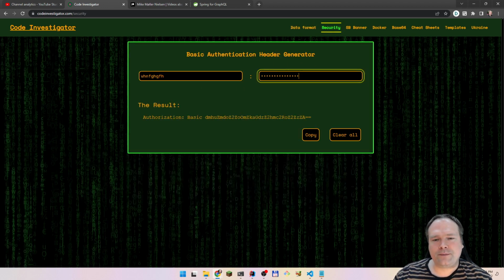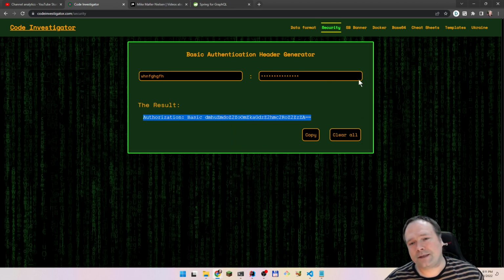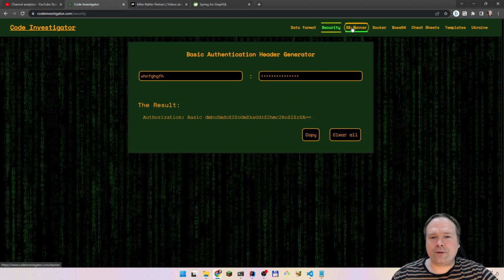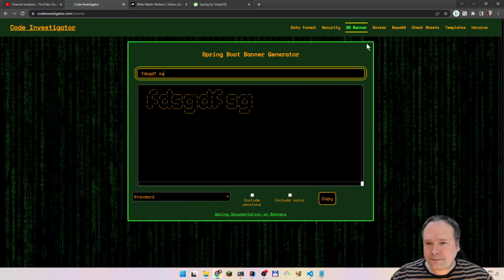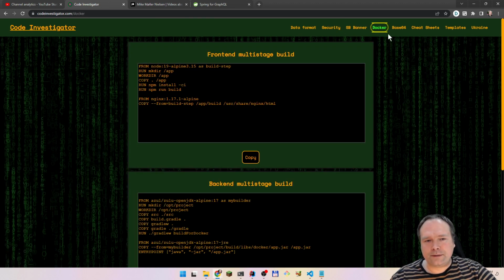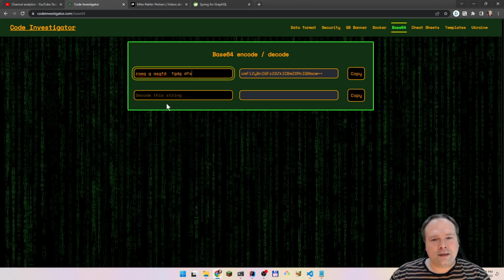If you want to create a security header for basic authentication, you can do that on the web page. If you want to create a Spring Boot banner, you can do that quite easily, right? That was my purpose with this page, and I finally got it up and running. So I'm very, very happy.